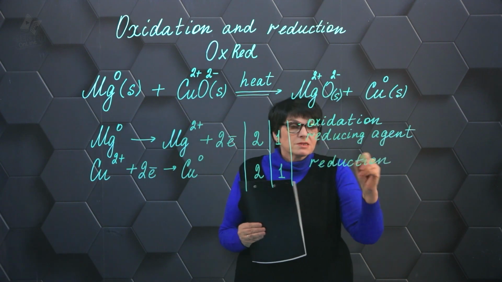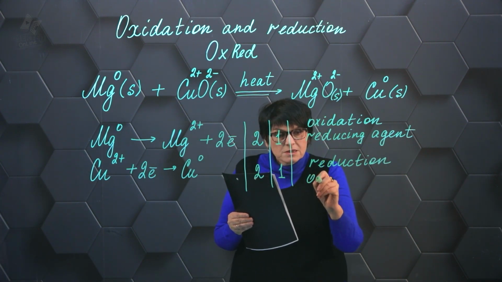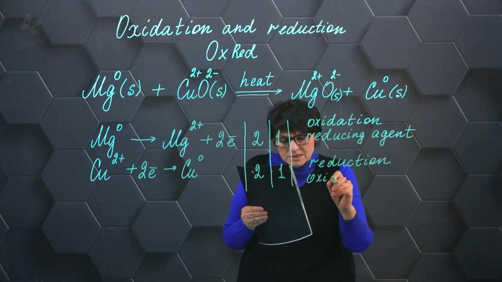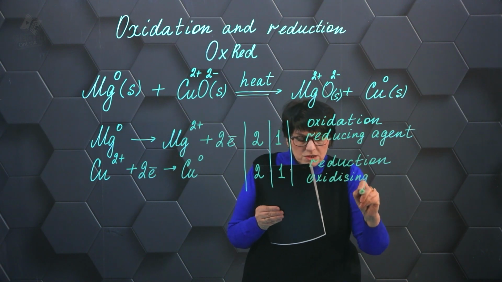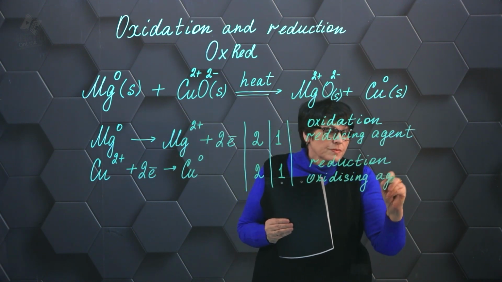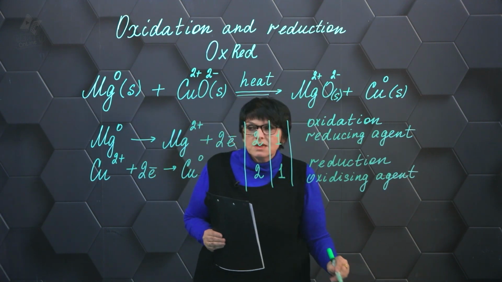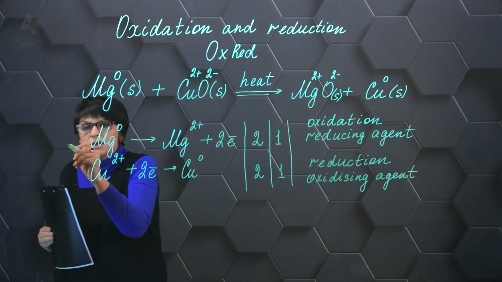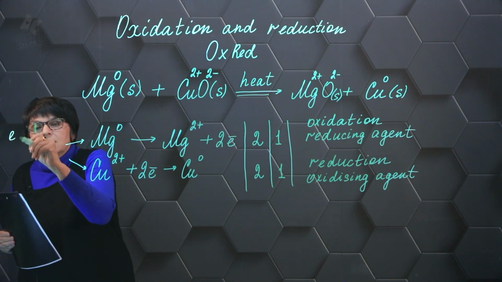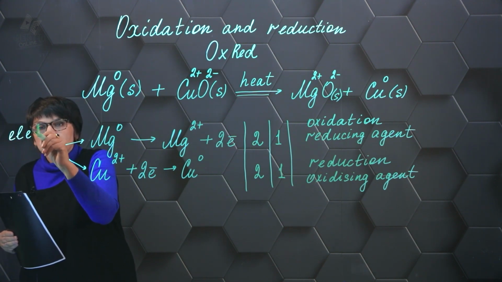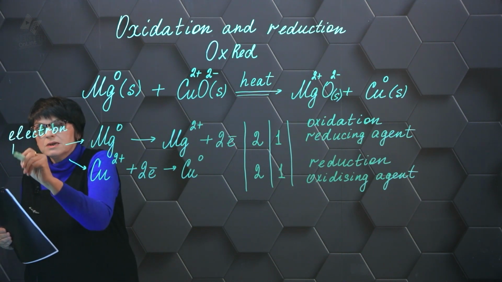And what is the name of the copper in this case? This element will be called then oxidizer. And the entry in this case is made like this. So, the entry that I showed, the given equations that are shown here and here, these are called half reactions, which are written in this form, and this entry itself is called half reactions, electron half reactions.